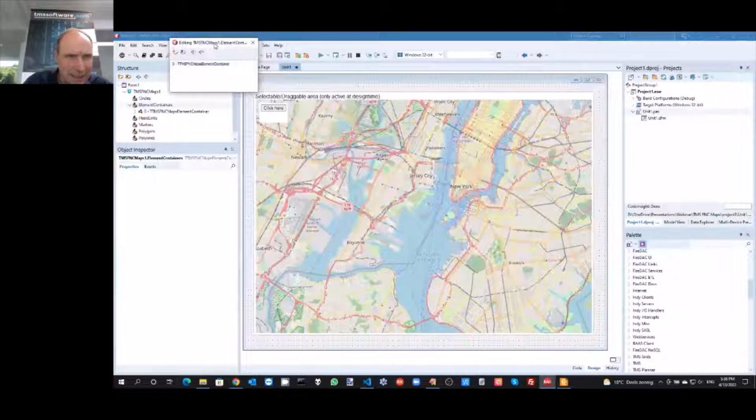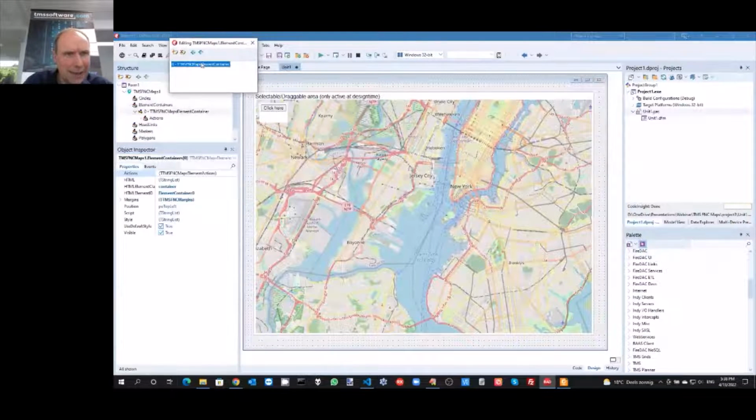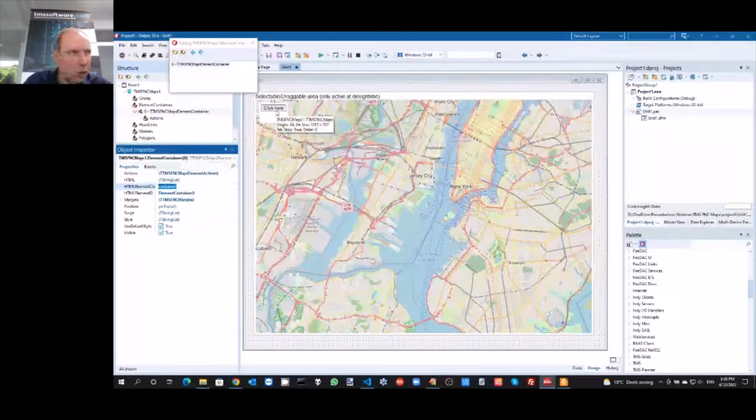And you can see that there's one container added at this moment, and it is positioned in the top left position. You can change the position. You see that it changes on the map. We leave it in the top left location. And this is basically a container that holds any HTML that you want to add to a specific place in the map.